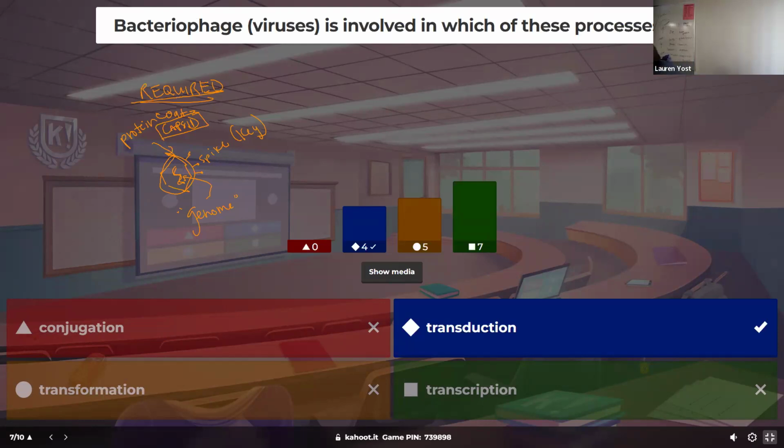Transformation. Wouldn't that be where the viruses maybe serve the virus? Okay, yes, I'll take that. Because there are two different kinds of transformation that we will talk about in this class. I was thinking of the other one, but that is one that we have to know. One of them is if you get a viral infection and it causes your cells to multiply uncontrollably, then that's cancer. And there's a term for that.